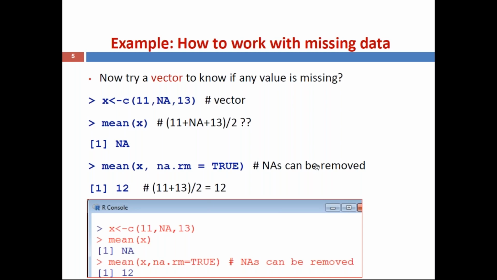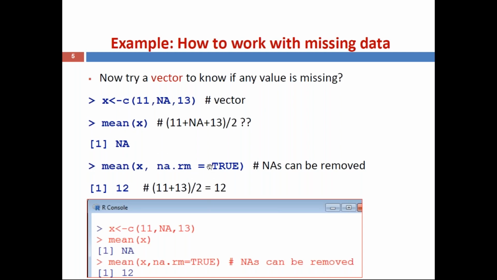So NAs can be removed. Then automatically after removing the NA values, it computes the mean with the other values. That is 11 plus 13 whole divided by 2. So 24 divided by 2, 12. That is the mean value. So without removing the missing value, if you directly apply the mean function, it shows only the missing value.